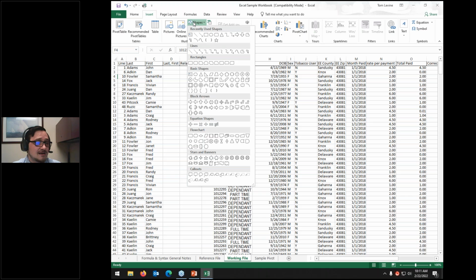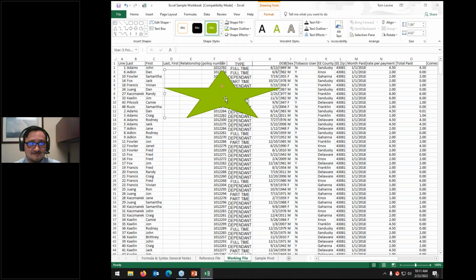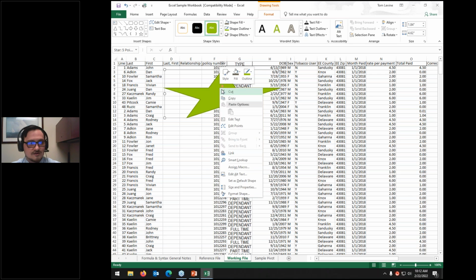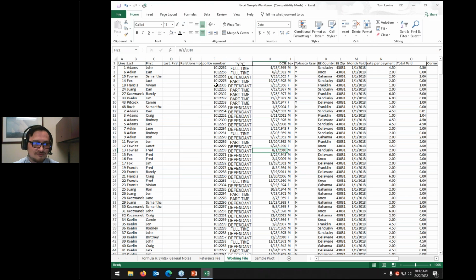In addition, I can add in different shapes into here. If I wanted to, let's say, add a star, I could just go ahead and add that shape. It's really useful for adding in macros if you get into that part of Excel, but it's really more of an advanced use case. Or if you want to, let's say, outline a group of images or a flow chart, you can add images, hit edit text, and then just type "this is the start." And now you have a star with an image on it that says this is the start.